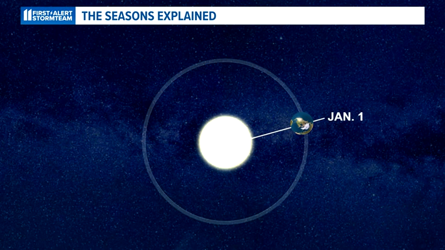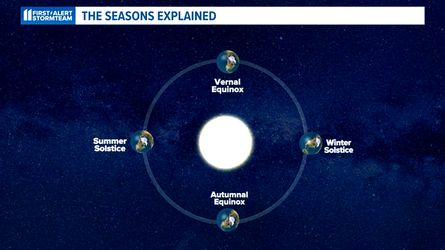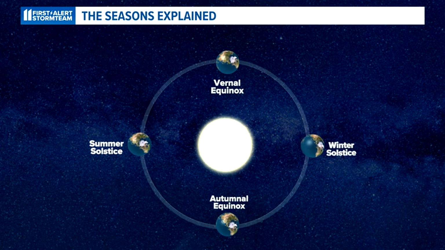You hear about the spring and fall equinoxes, the winter and summer solstices, but how do they actually function? Well, let's take a look. Here's the seasons explained. So there's the Earth relatively on January 1st. Of course, it moves around the sun in the course of 365 days, but our orbit isn't actually perfectly circular. It's a little bit of an ellipse. So we're actually closest to the sun in the wintertime and farthest away in the summertime, but our temperatures don't necessarily reflect that. So let's kind of explain.